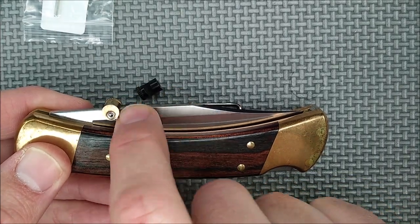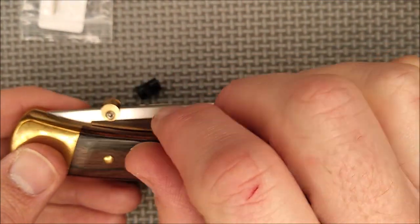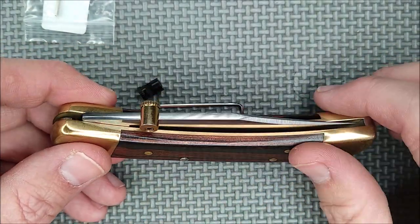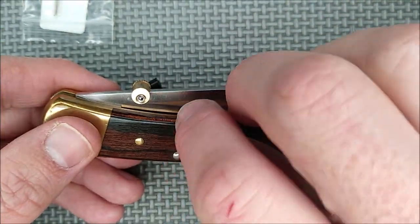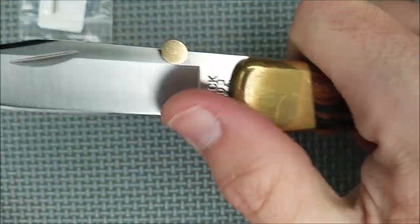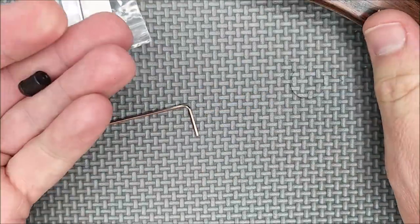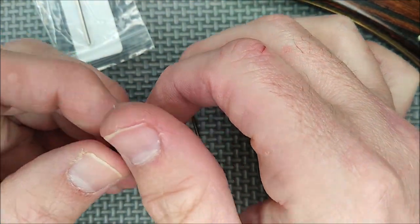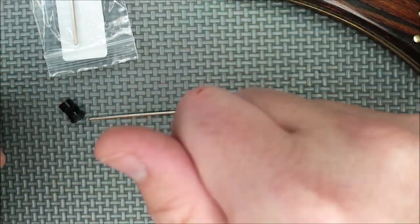Don't use this unless you're prepared to put little marks on your blade. I'd put it on just reasonably tight until you find the position you really like, then use thread locker and tighten it up nice and tight. As for the black finish — I wanted to see if it would scuff up, so I put it on a knife and rubbed on it a lot with my thumb. I even took a rough cloth and scuffed on it for quite a bit.